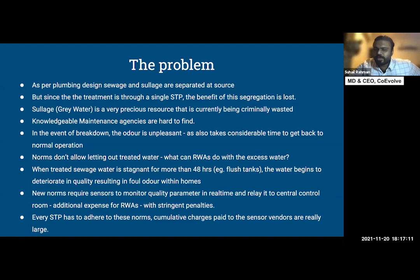Also, the other challenge is that they are now demanding that you put sensors, which I mentioned just 5 minutes back, that you need to put IoT-based sensors and then pass on the information to the command center, wherein they will monitor. And if there is a deterioration in quality, there is a penalty imposed by PCB. These are all things that they're planning to put, and they've made it compulsory now. And it's not easy for associations to follow these norms and make sure these things are working. This is not for the association to do, this is for a company or an established firm to do, not a residential association to do.